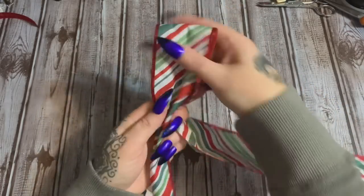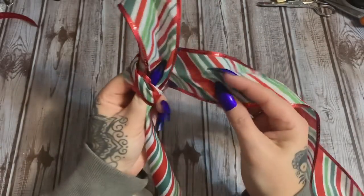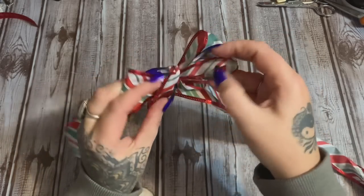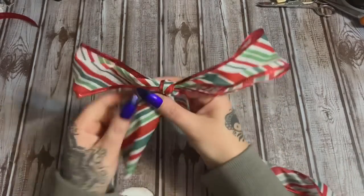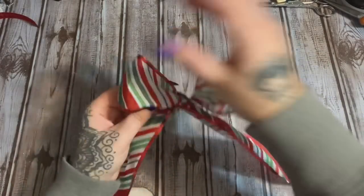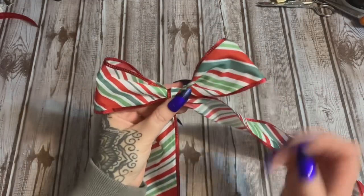I'm going to bring this. I'm trying to be careful with this. It keeps wanting to hang on my microphone stand over here. I'm just going to bring it around and tie a bow. Like I said, just a regular, like a shoelace bow. Okay, then we're going to straighten it out, pull it tight. Now get your loops to whatever size you want them. That looks pretty good. Okay. See, just a regular bow.